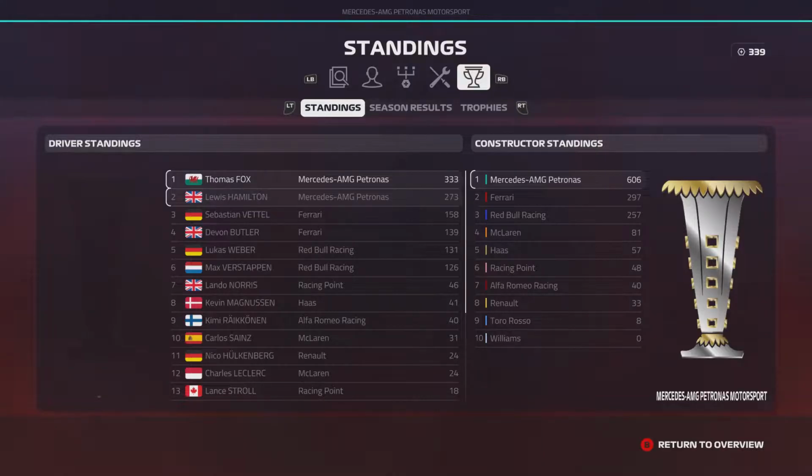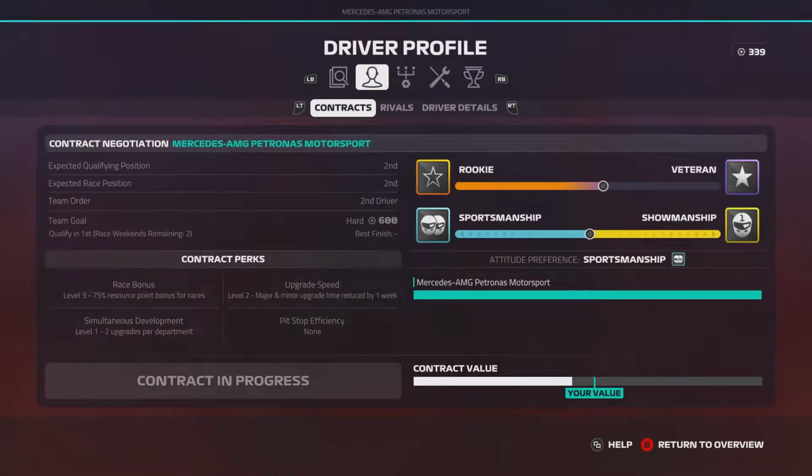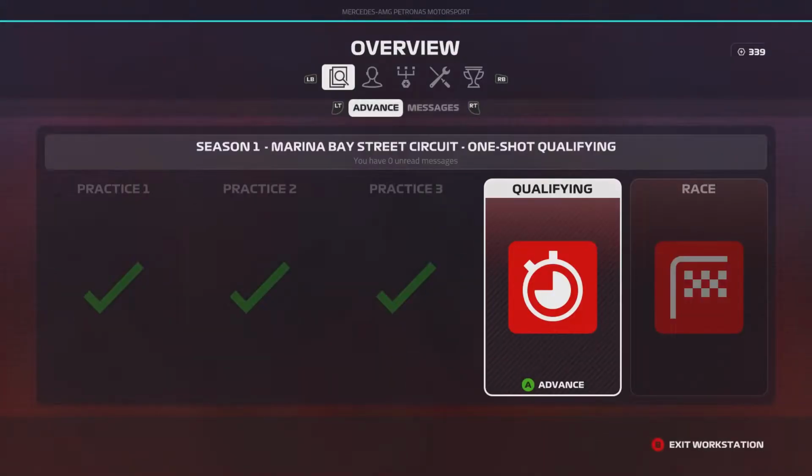Today we are here for the Singapore and the Russian Grand Prix. Now, as you can see on your screens right here, is the Drivers and the Constructors Championship. And via the Constructors Championship, you can see that we actually already won that. Didn't take me that long to win it, but then at the end of the day, when you're in the fastest car and you're making upgrades, it kind of makes things a little bit simpler.